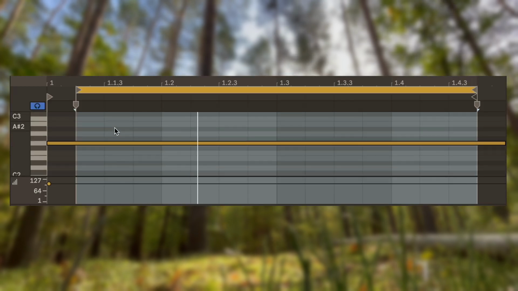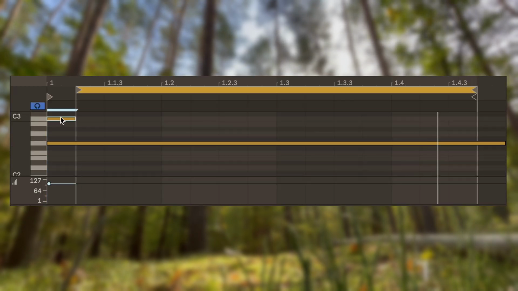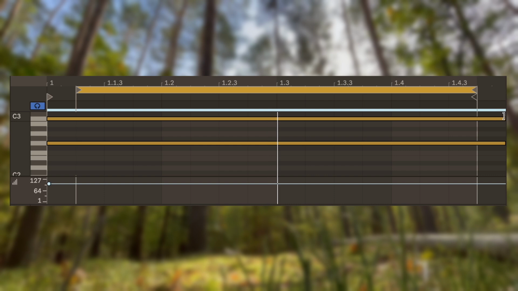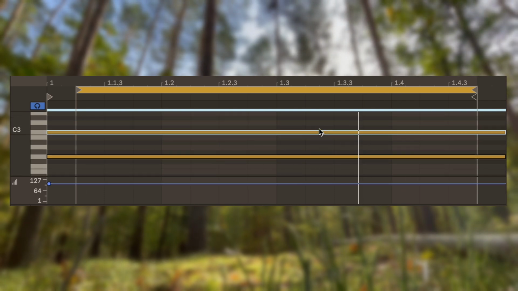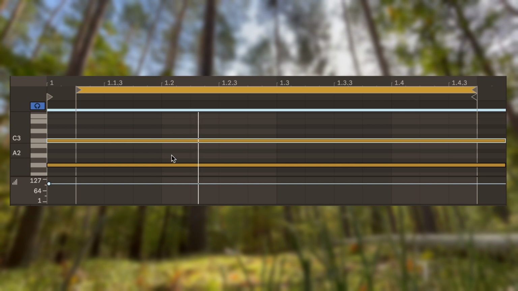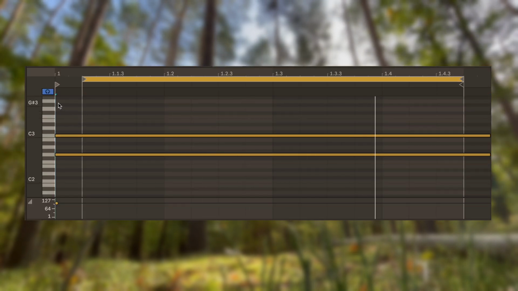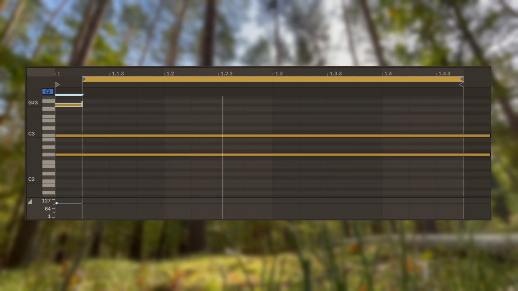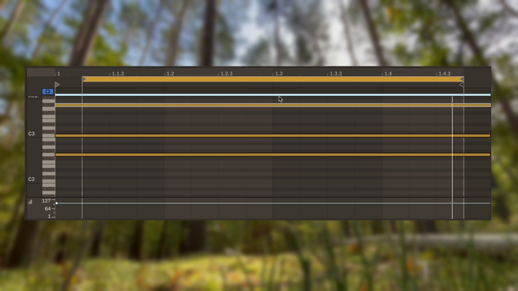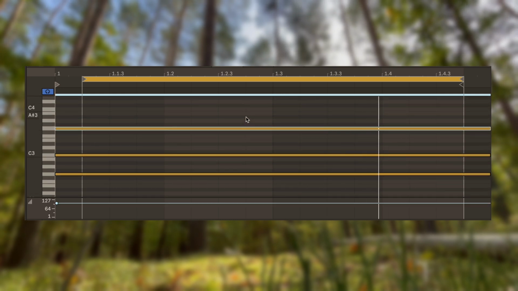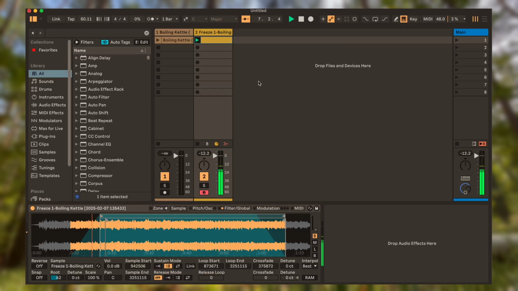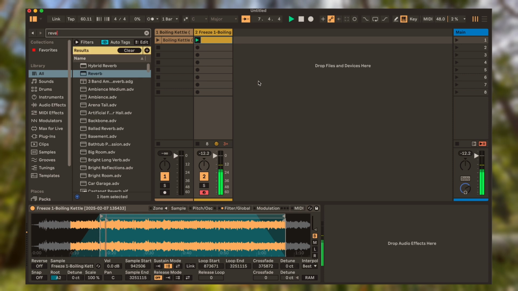Try adding a second note at whatever pitch feels good to you. Don't be afraid to experiment and move the note around if you need. Try adding a third note. Each of these notes is playing back the same sample at a different pitch. The differences in pitch and timing create an endlessly evolving ambient drone.